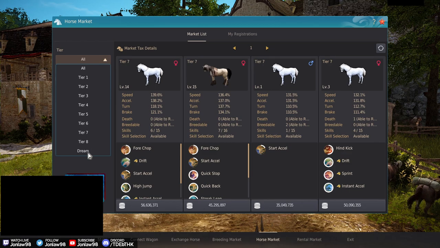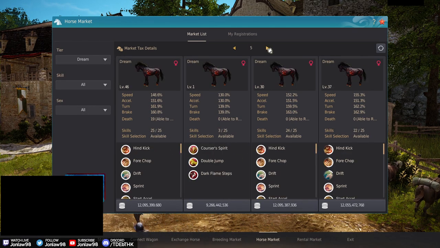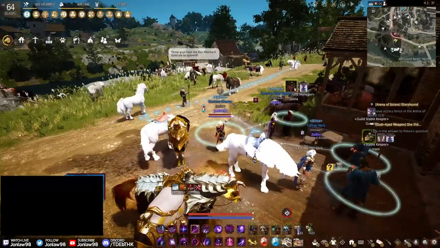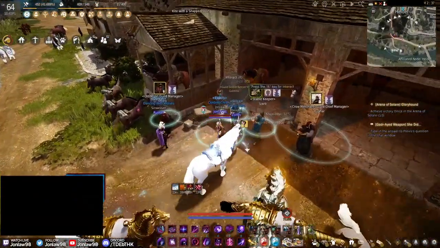You could filter by Dream Horse, and then I think for the most part, if you want a Unicorn or a Doom, it's readily available. But if you want a Pegasus, those are less common. I do see them every now and then, but it's not as common.